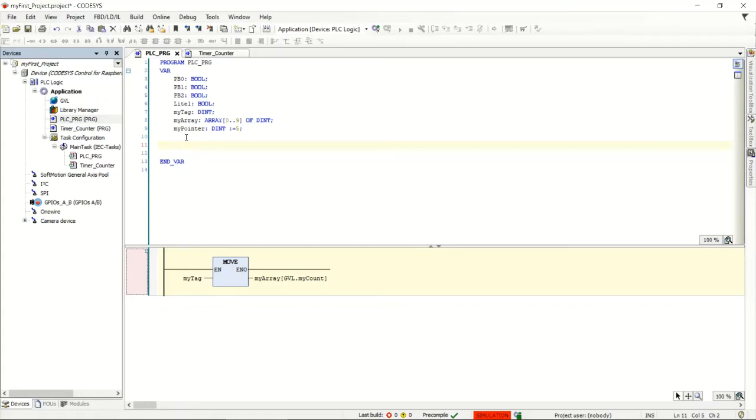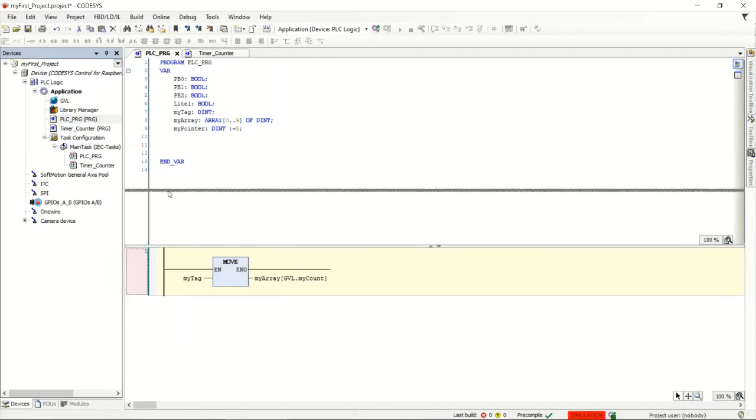What if we wanted to make a structure that represents some data for an AC drive? So for example, we have the start, we have the stop, and we have a speed reference. The start and the stop would be Boolean, right? Well, the speed reference would be an integer of some type. What if I wanted to actually make my own structure that I could use as a data type for a set of tags? Well, let's go do that.